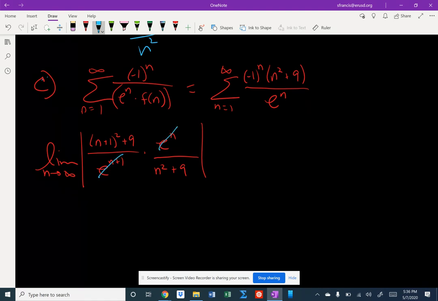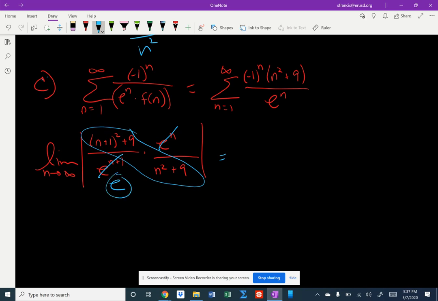And then from here, when I cancel this out, I'm left with a factor of e down here. And then in this limit, these terms here have the same highest power and even the same coefficient, except for this factor of e in the denominator. So this whole thing, that part in the elongated bubble there, is going to go to 1, and then e is still in the denominator. So this whole thing goes to 1 over e.